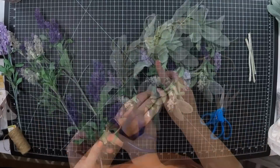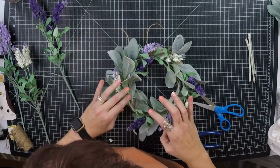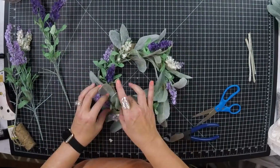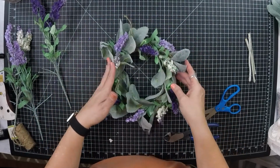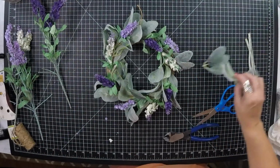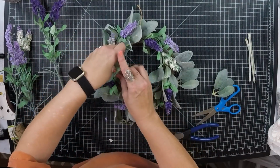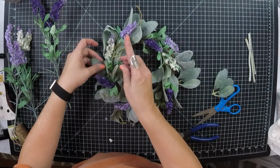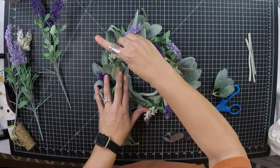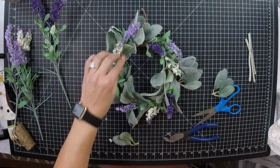And guys, this is your wreath. Make it your own. Use whatever flowers that you have on hand or that you would like to create this wreath. And it isn't perfect. It's not really supposed to be. I wanted it to be more rustic, not perfectly round, you know, just really have that fun rustic feel to it. Now there were a few spots that I saw needed a little extra something, and so I had some extra leaves that had fallen off, and I just took those and glued them into the places that I wanted to make a little bit fuller, and you know, just to kind of finish out the wreath.